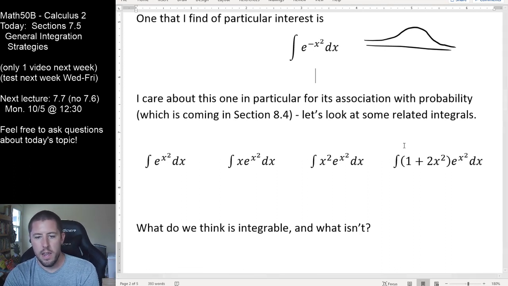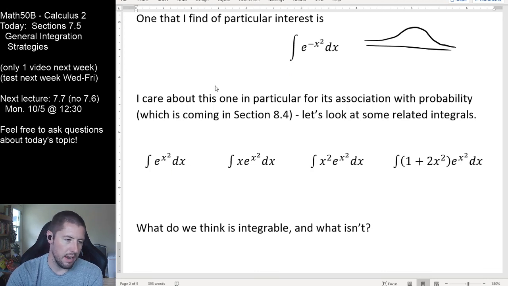So the first one right here, I am thinking to myself, this looks to me like a crazy close representative of this guy. And we just stated that it has been proven that there is not an antiderivative for either of these guys right here. This is kind of our base case that we're starting with. And so I am anticipating, because I read the textbook, that we will not be able to perform this integration right here.